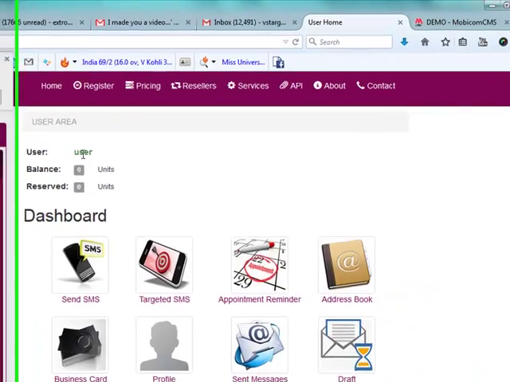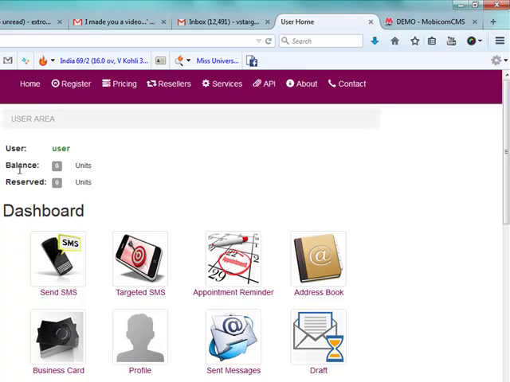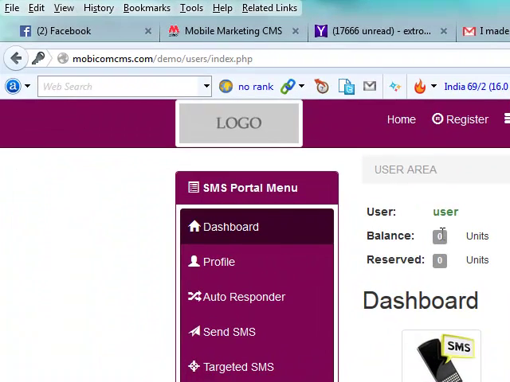Now, when you log in, this is the dashboard of the application. Can you see this balance? Balance is showing 0, meaning you've not bought any SMS units from your SMS provider, from the admin of the platform you are using. So if, for instance, you pay for 5,000 SMS units, when they credit you, this place will be showing 5,000 units.